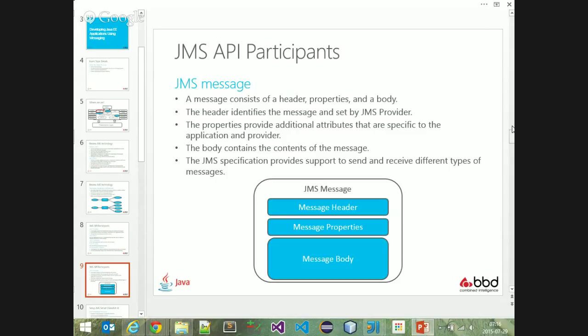Then you'll also get your message properties. So message properties will be anything from whatever is sending the message, or any additional information that you might want to add onto it. So it's sort of proprietary. Whatever you want to do, if you want to add something around security maybe, or you want to add a unique ID that you want to read on the other side, any custom data you'll put in your message properties, and in your message body will be the actual payload.